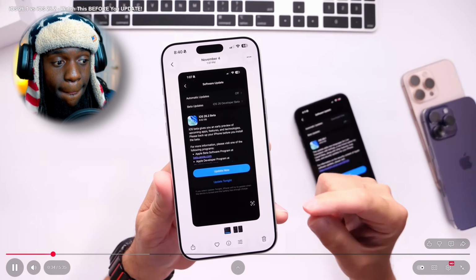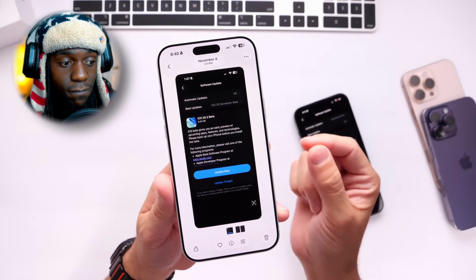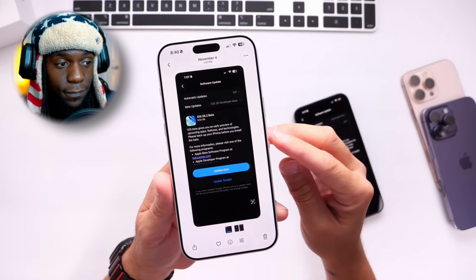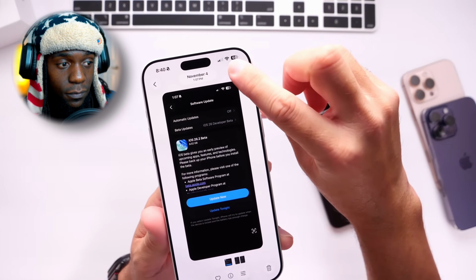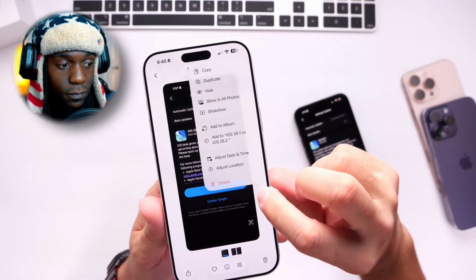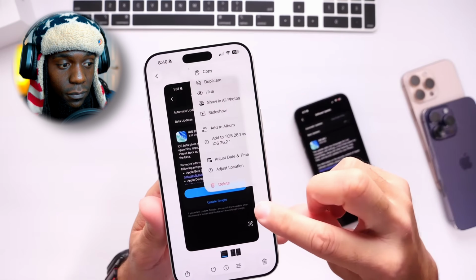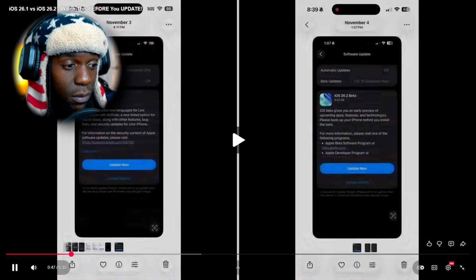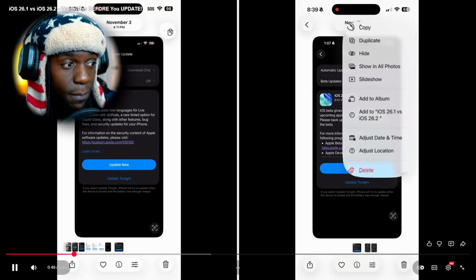So with iOS 26.2, Apple has updated animations once again. Let me give you a quick example. If I click here on this dot for the menu and controls, you see there we have that liquid glass animation that flows very nicely, and for some reason that looks so nice. If you haven't gotten this yet, you are missing out. It makes the OS feel a lot nicer, number one, and number two, a lot faster.